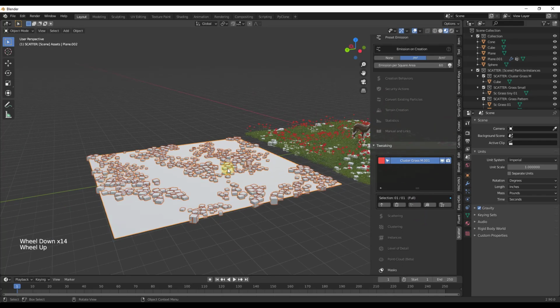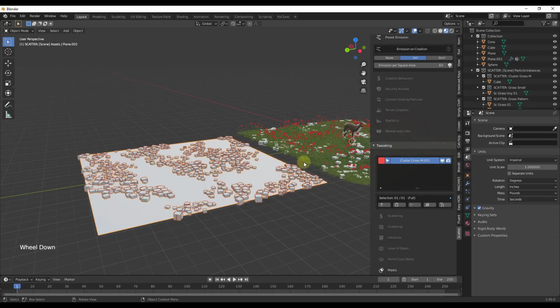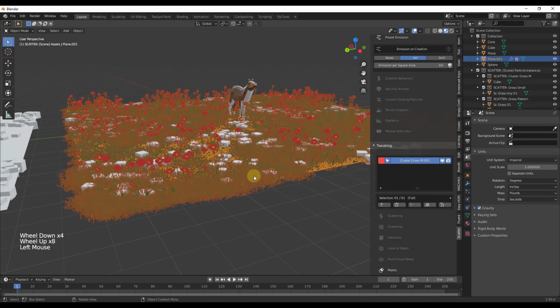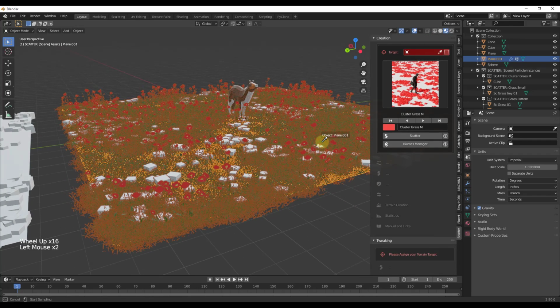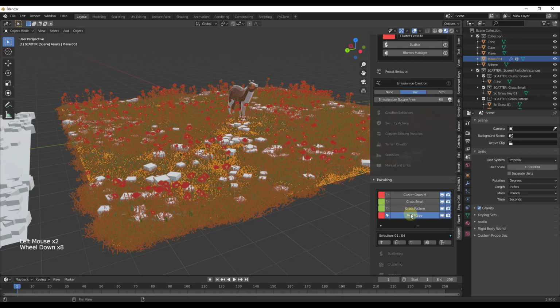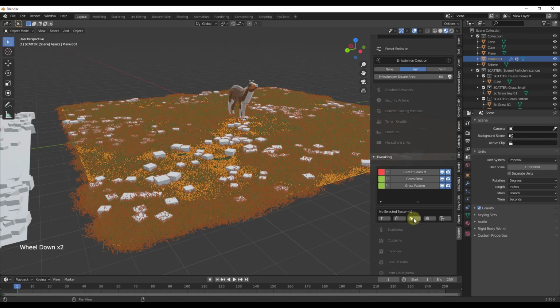Take a look at some of the options that are in here. So you can use this to redraw if you make changes, as well as deleting selected systems if you decide you want to do that. So for example, if you wanted to, on this one, delete, let's say the red poppies, you could just come in here, click on this, click on the button for delete systems. And you can see how I was able to easily delete out those red poppies right here. So you can manage all of those things in the tweaking function.